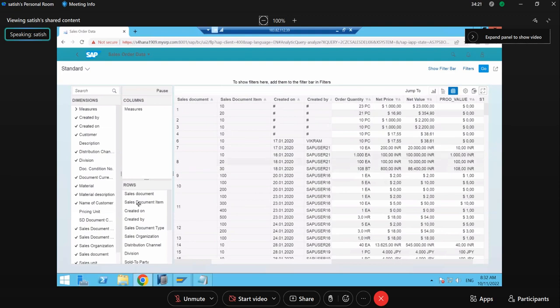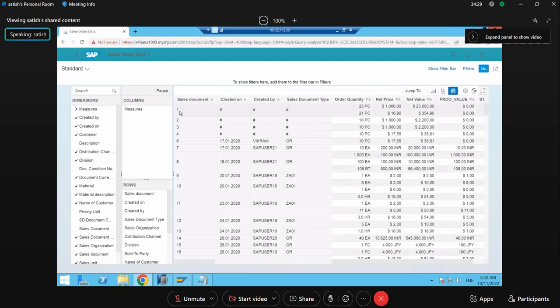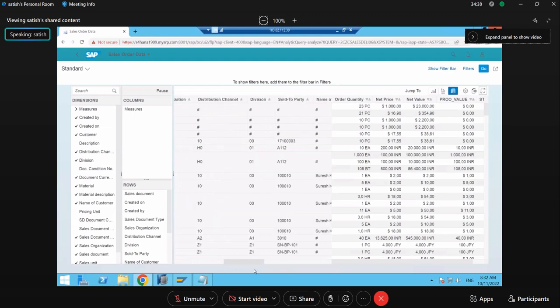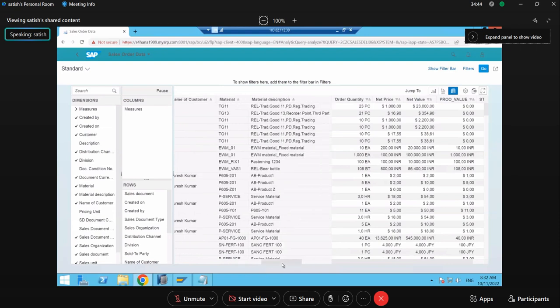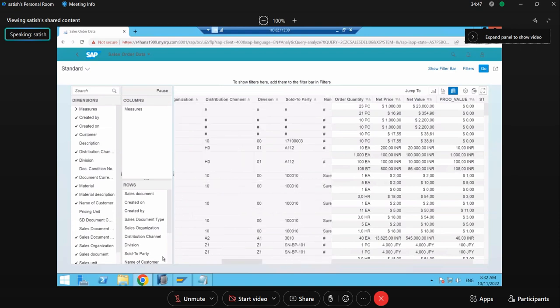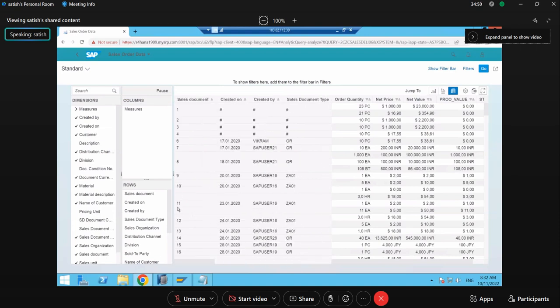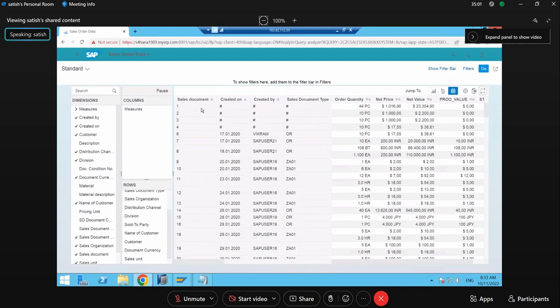Now see here, I'm providing sales document, just keeping it in hide mode. Now automatically the report should be adjusted by sales document. Still it is being differentiated because there may be some column which has a unique value. Let's see, distribution, division, that's fine. And the material is making a difference, because material is the only unique one. Let's remove that material also. Material and material description, it is unique. That's it, material description. Now see here, guys, all unique fields became unique.